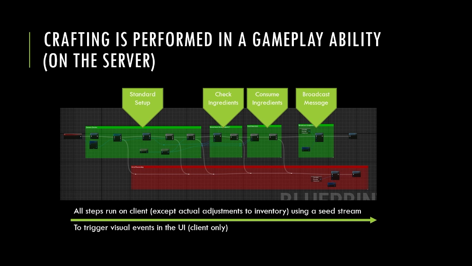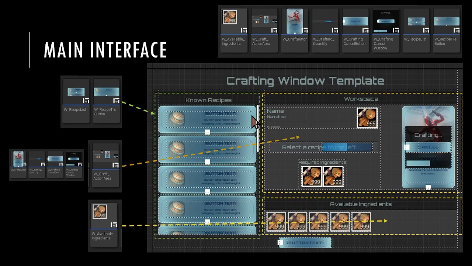Once we go into the consume, we consume all the ingredients, we generate the new item, and then we broadcast back the success of the event. So we'll explore this a little bit more when we go into code, but this is how the gameplay ability is generally structured. As I said, the vast majority of the work is in the UI. If you think about crafting, 90% of the user's interaction with the crafting system is through the UI. Traditionally, there may be other ways where you might want to do different things, but traditionally there's a UI for your crafting, which brings together all the elements and allows you to interact with it.